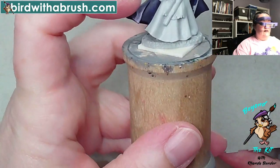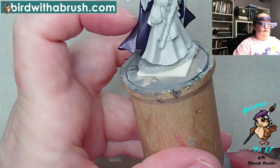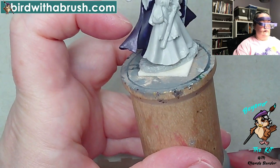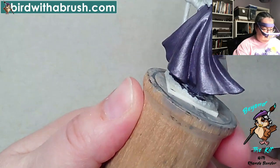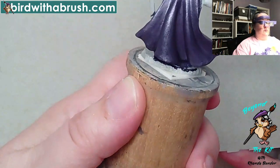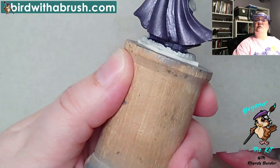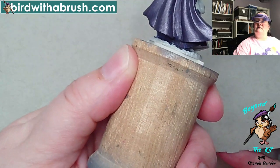So if you got here a little later, I had pre-painted the cloak in that dark purpley color and then painted one coat of the metallic over. I can see a few spots where I missed though, so I'm gonna do one more coat just to make sure. I don't know if you can see it there at the hem, there's a little section that's not shining.